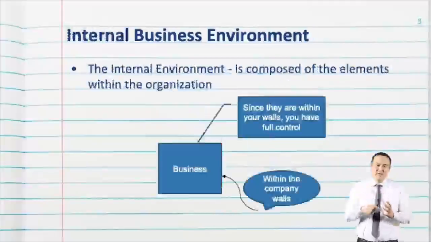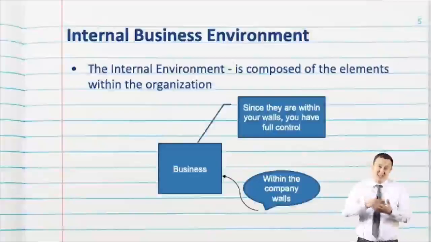Internal business environment basically means any factors that is located inside the business. They are located within the walls of the business. Basically, anything that the company owns is an internal environment. Since these factors are inside the company, it can have full control and influence over them. In other words, the company can change them for a better way, or if it's good already, then they can strengthen and keep it that way. Just like the family environment is internal. The parents can change the environment in the family.